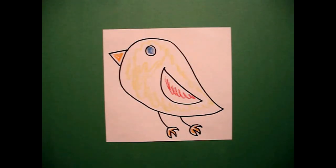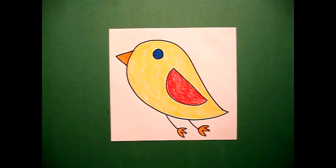Okay, let's see what he looks like all colored in. Here's my bird all colored in. Looks like he's looking for a birdhouse.